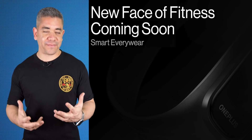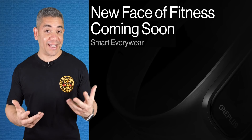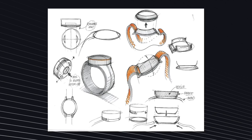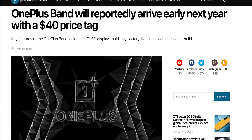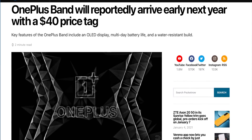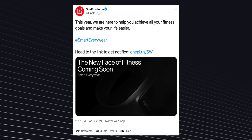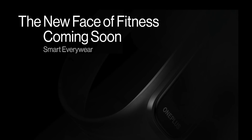Now let's move on to OnePlus. For the longest time, we've been covering rumors of the company working on getting into the wearables market. Rumors point more specifically to a smartwatch, but it looks like they might launch something before that. Some rumors of the OnePlus Band popped up last week, and now we have the company's official Twitter confirming it. The tweet reads: 'This year, we are here to help you achieve all of your fitness goals and make your life easier.' This fitness band will reportedly bring an AMOLED display with multi-day battery life, and will first debut in India for around $40.